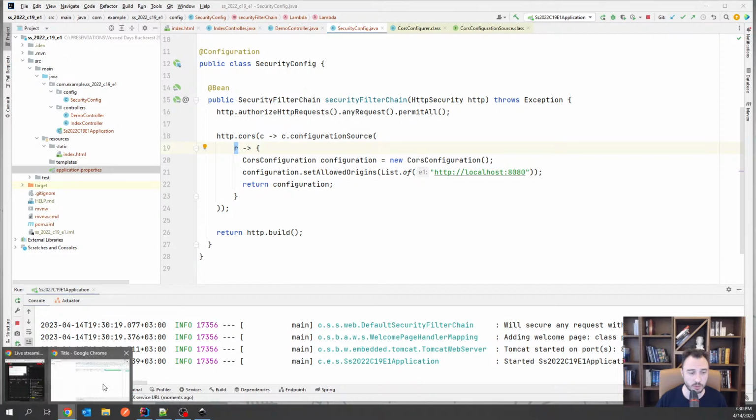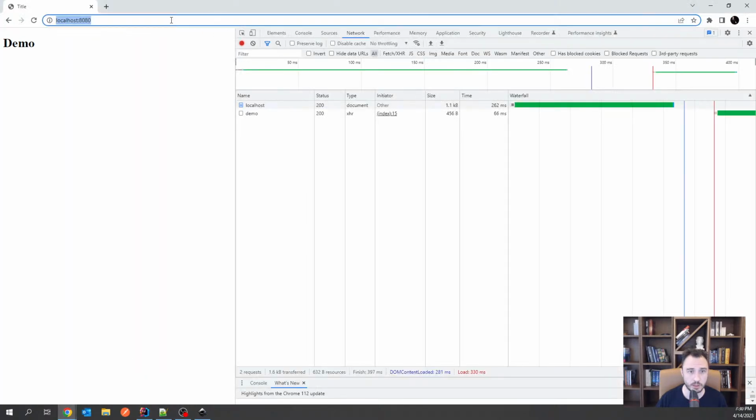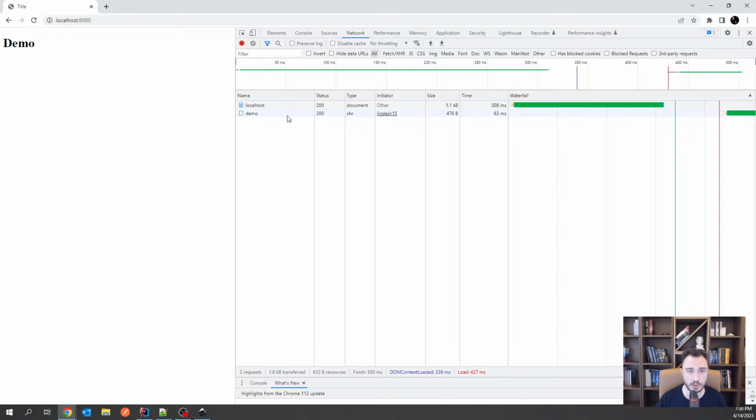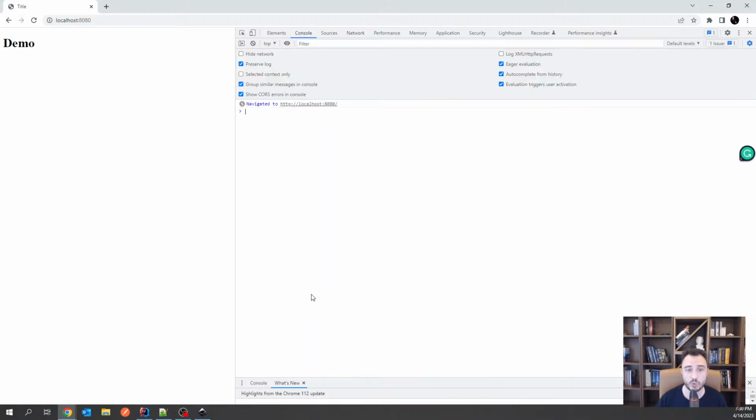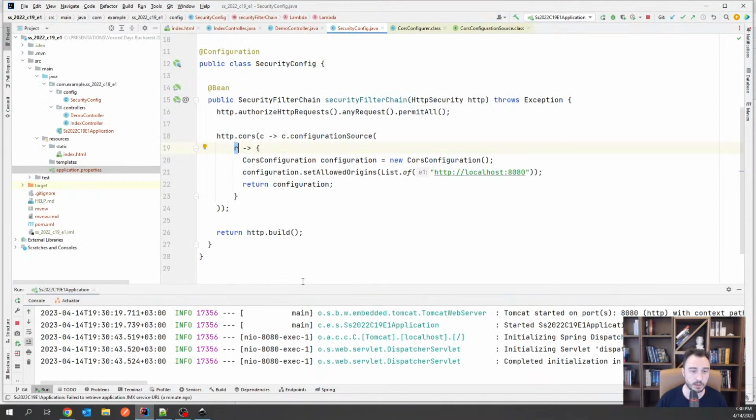So I'm going back to my browser, and again we just demonstrate this works fine. So you see, even if we have different origins, we have proved that we can rule out the CORS policy problem. And yeah, this is just loosening a mechanism that already exists.